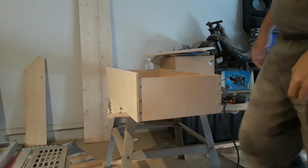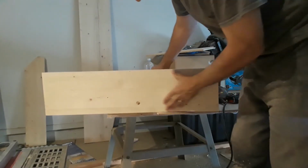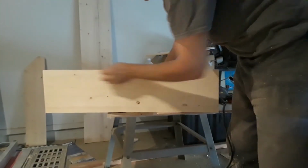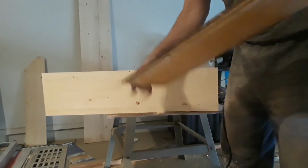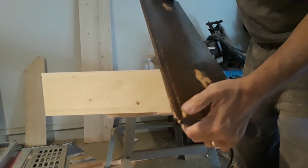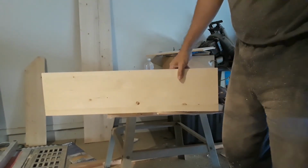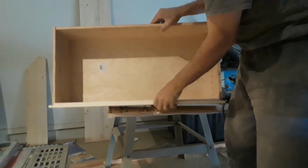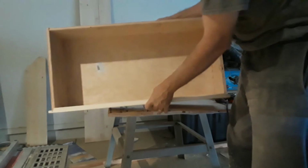All right, so here we are, folks. We've got the rough front. We just need a router to go around it and put a similar edge on as this one here has. I don't have anything that will do it yet. So, and we have a nice solid drawer.